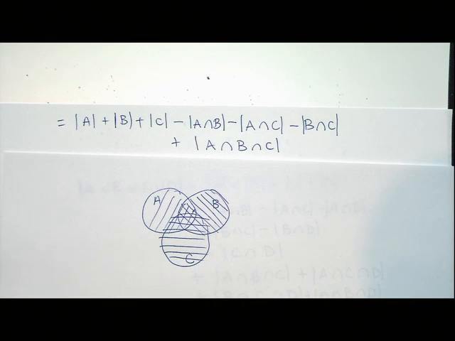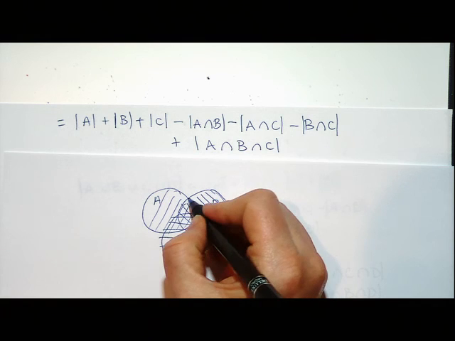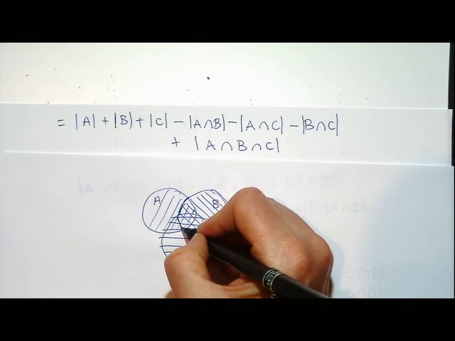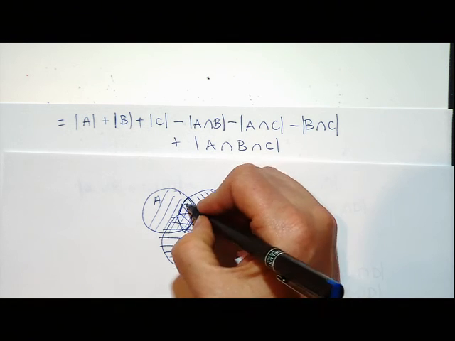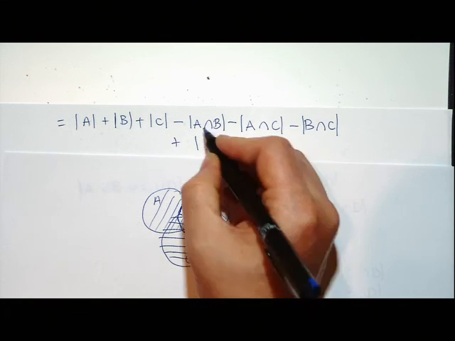Okay, so the stuff that's just in A and nothing else never got counted more than once. So we don't have to worry about that. That's why we're subtracting stuff in intersections, because the things that weren't in intersections never got counted more than once. And then in here, this part right here, what is this, a football? That's A intersect B. So that's why we had to take it out.